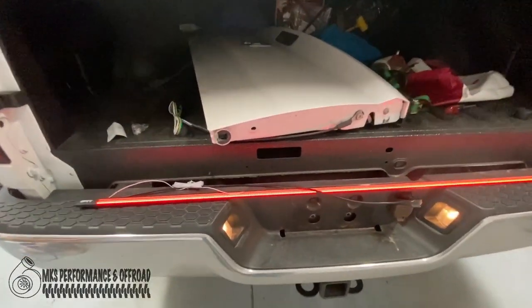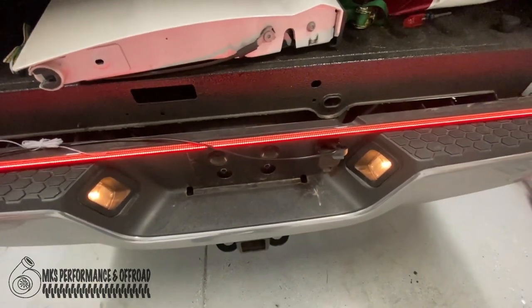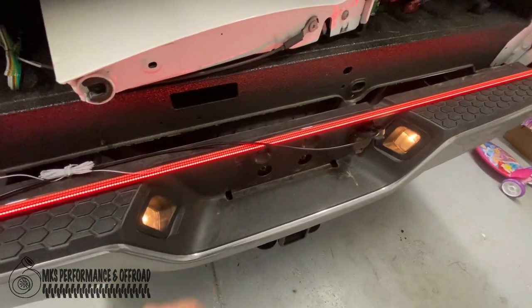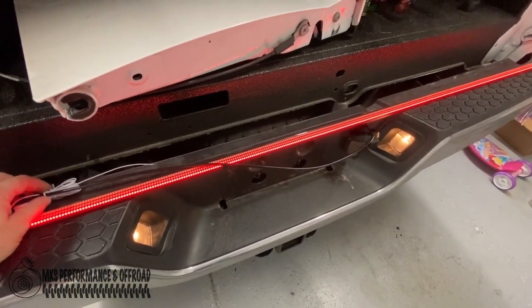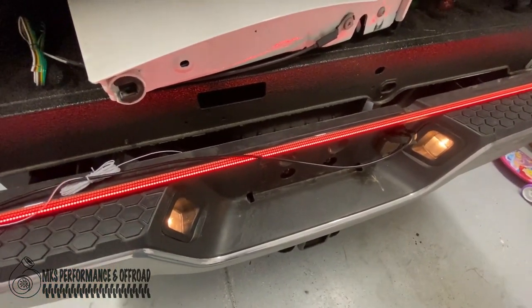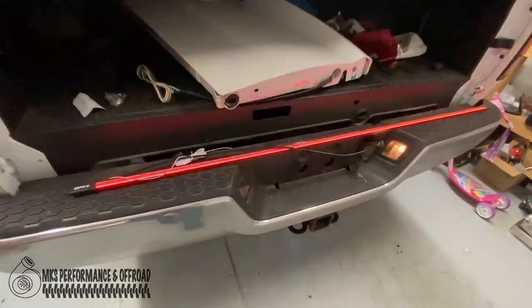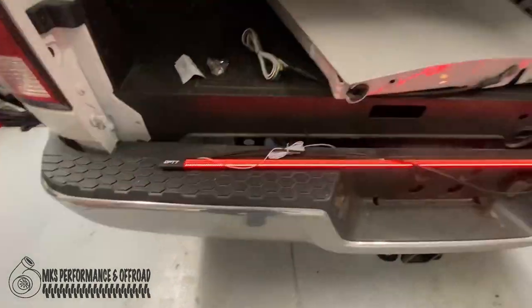All right, so the first thing you want to do is plug it in to your trailer lights, and you just want to check and make sure all of these work. We won't be able to test the reverse function until we get it wired up, but you definitely want to test brakes, turn signals, all that stuff. So we're gonna go ahead and do that really quick too. So left turn. So the OPT7 is facing to the left.